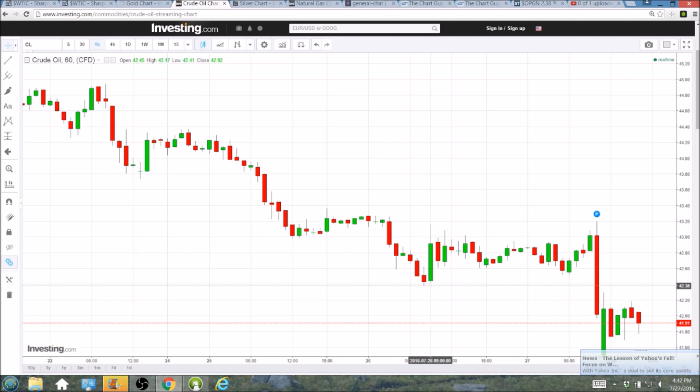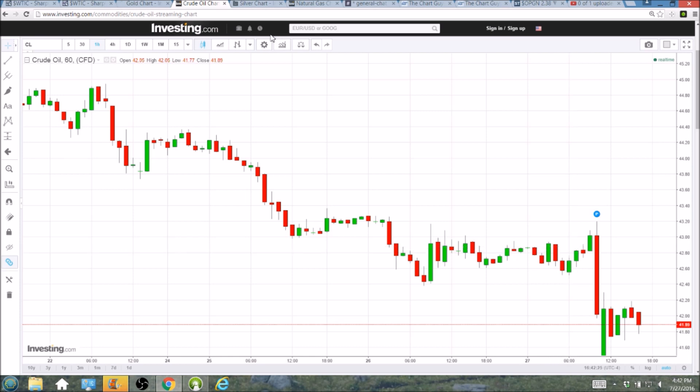And then we're looking up at 43. Look at all these rejections from 43 right before that last dump at the end of the day — $43 was a really tough resistance level. So it's not to the point where I'm comfortable getting in for a bounce just yet. We need a bullish reversal candlestick forming on the daily time frame at the very least, and we need to see some upside momentum for the bulls.